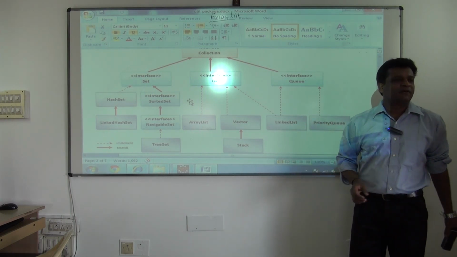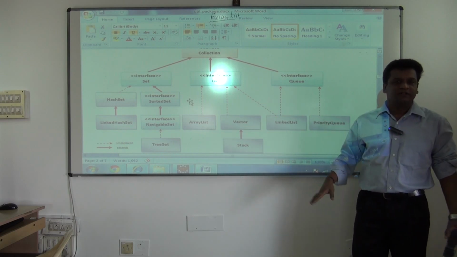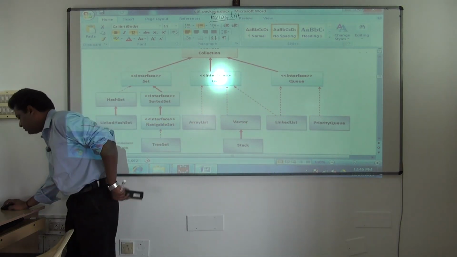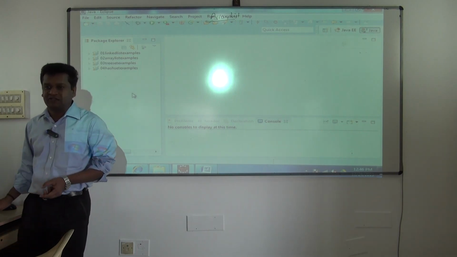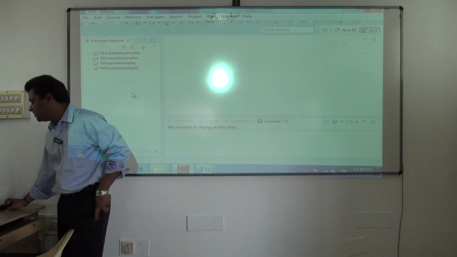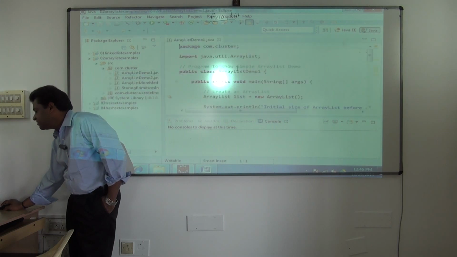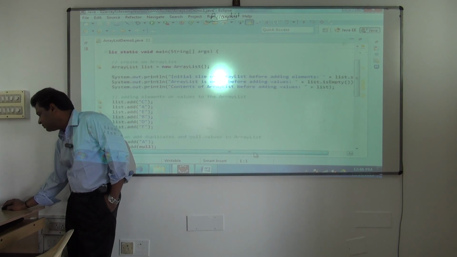So let's straight away start with the ArrayList data structure and go deeper into everything. Clear? This was about the history of ArrayList. Still more changes have happened in ArrayList, one in 1.5. We'll be seeing it. And we'll go with the first example I covered yesterday. Is this first example clear for you?